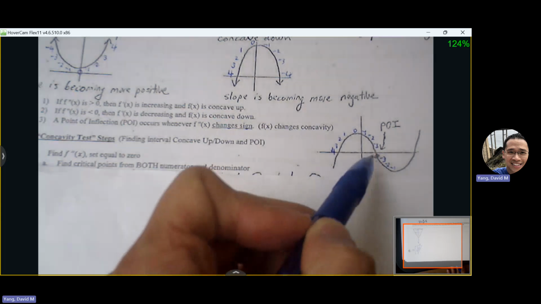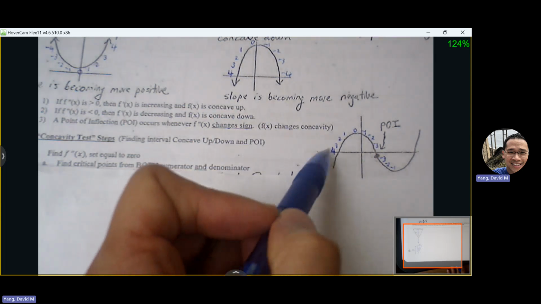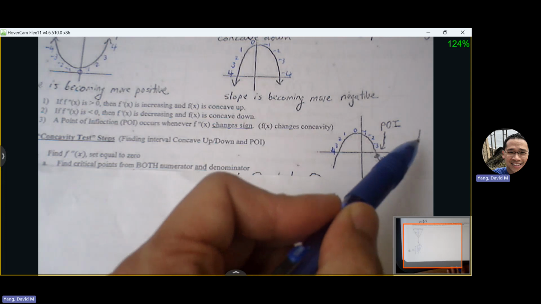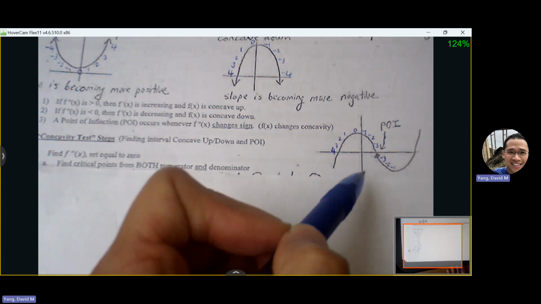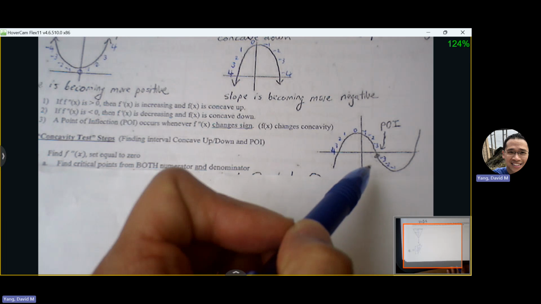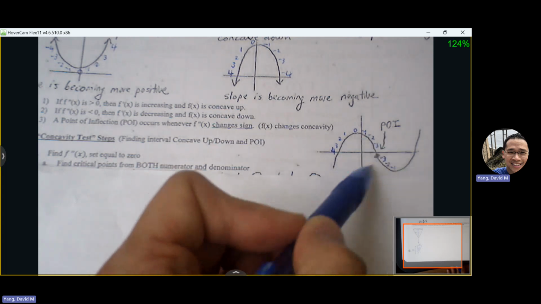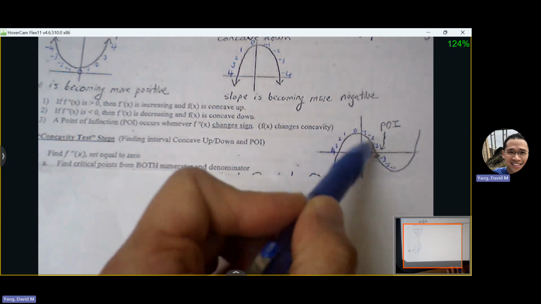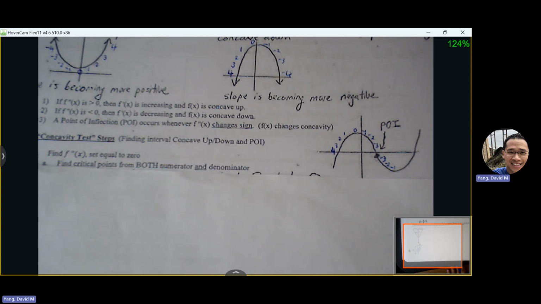You can also think of it this way: imagine you're on a roller coaster ride. Wherever the steepest part of your roller coaster ride is, that could be your point of inflection. That's where the maximum steepness is going to occur, and then it's going to start to gradually flatten out. So you can think of the point of inflection as the connecting point between the two curvatures, or as where the steepest part of your graph occurs.